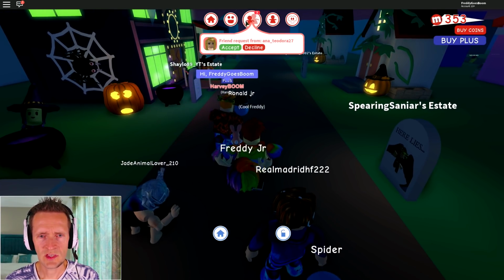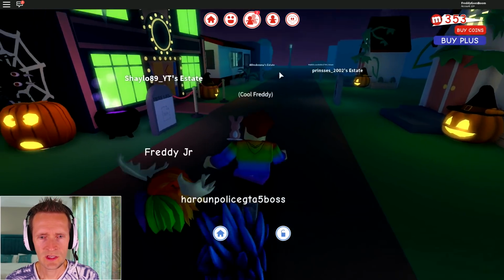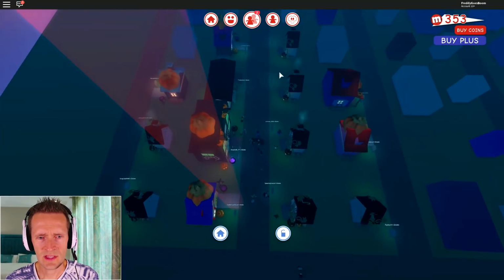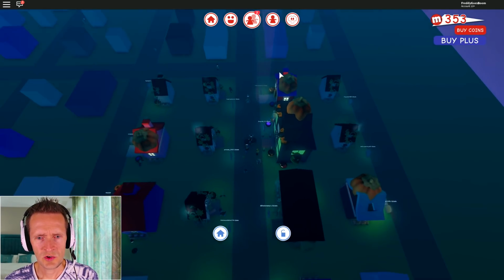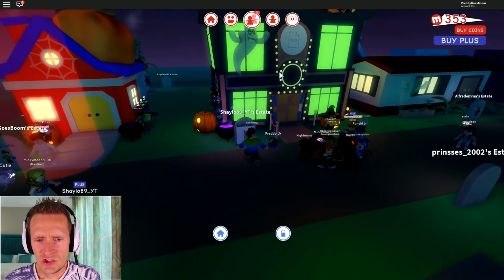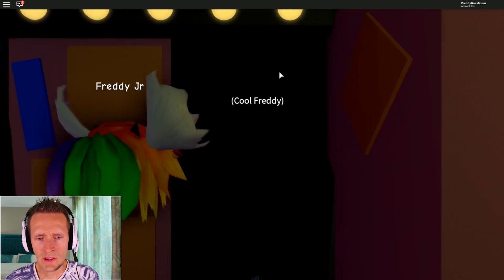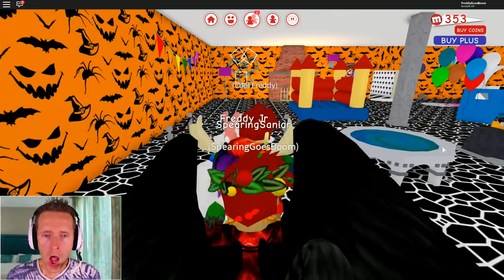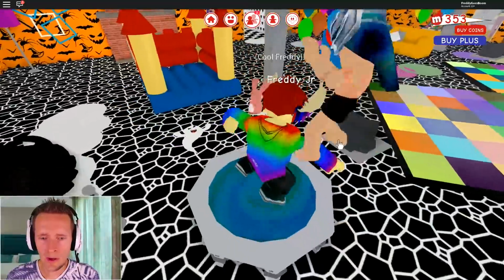Okay, I want to stop dancing. That's okay. Accept this friend request. Okay, where is the exit of this town? Where is the exit? Where should I go? Oh, I think it's that way. That mansion here is huge. Is it open? It is even open. Okay. Oh, let's explore the Halloween mansion. Oh my goodness.